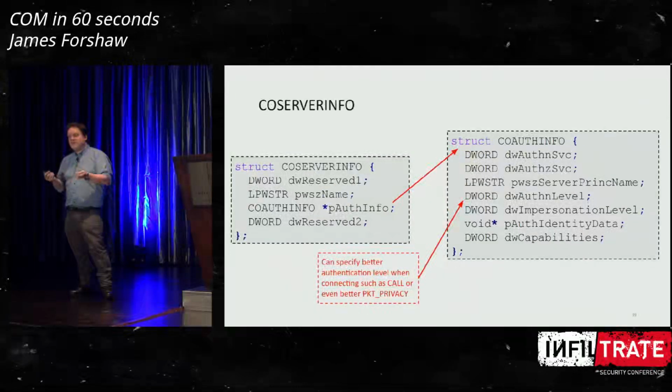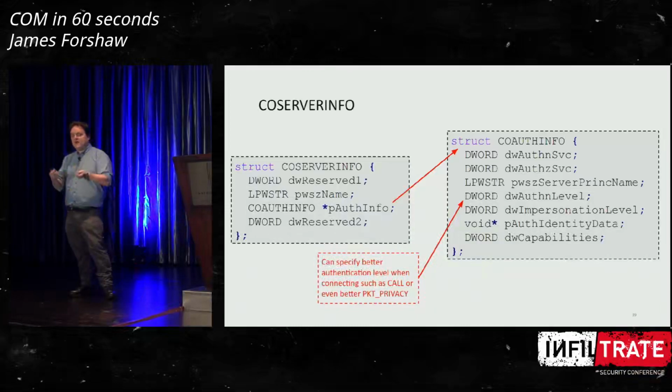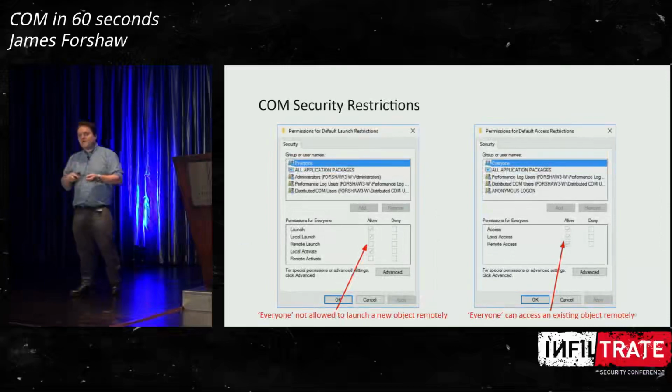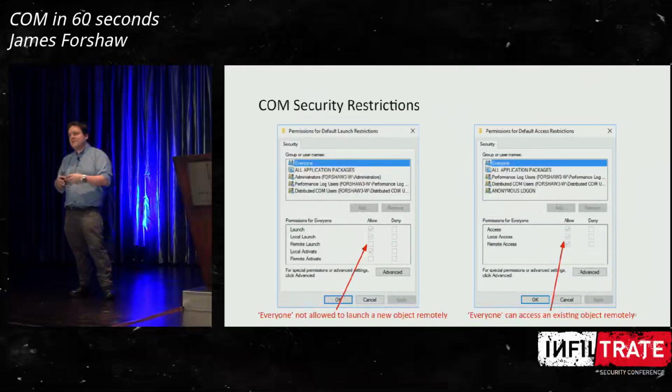Activating remote objects is pretty easy. There's a parameter for CoCreateInstanceEx that just takes a host name, and it also contains some authentication info, which will become more important later. But of course, just being able to activate remote objects probably sounds like a security incident waiting to happen. And it was. Prior to XP Service Pack 2, it was a security incident waiting to happen.